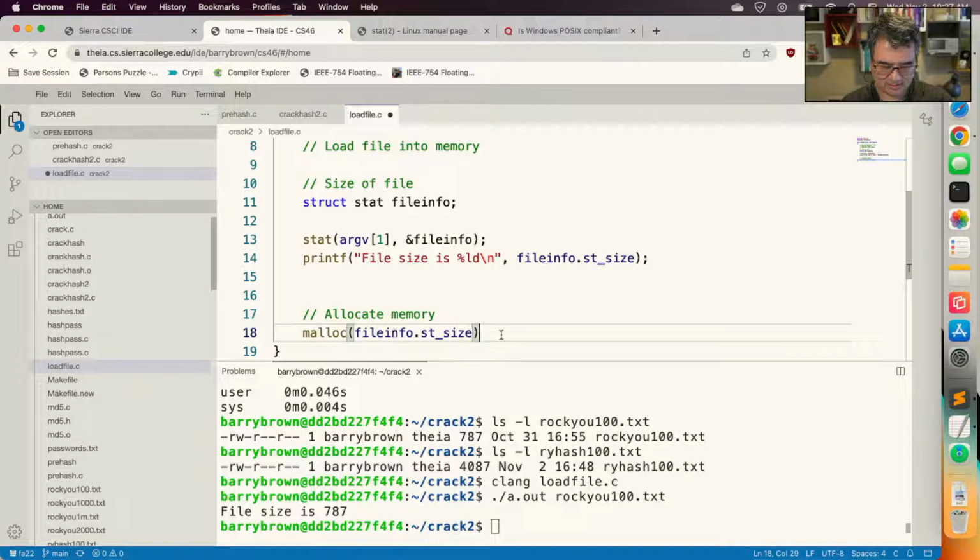That's going to be the number of bytes that we're going to set aside. Call malloc, tell it how many bytes to set aside, and then we get back a pointer to just an array of characters.